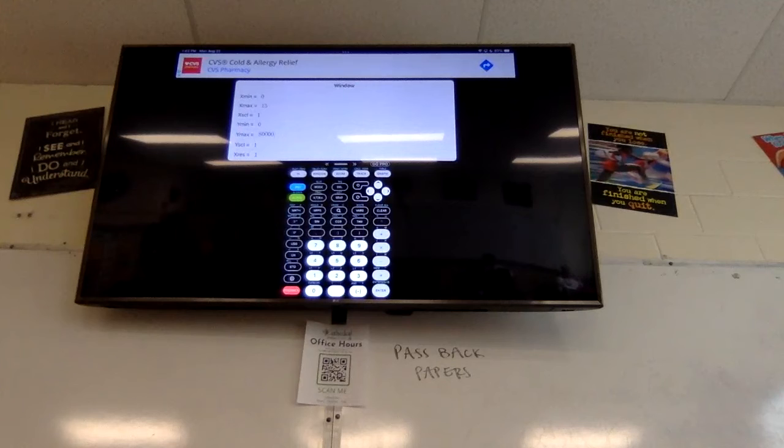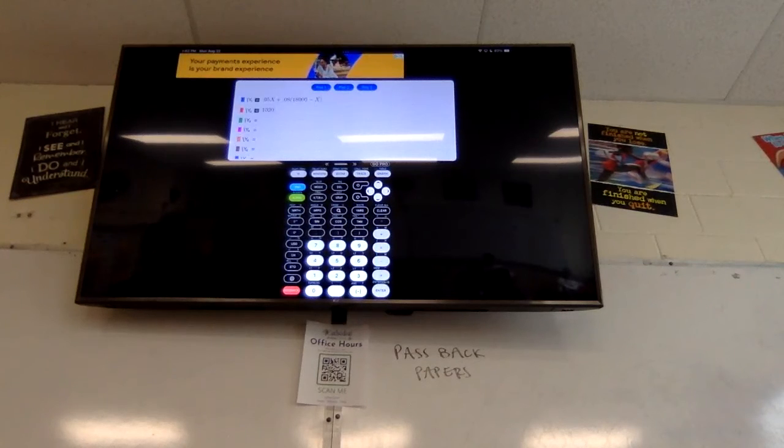Go to our window. Earlier we talked about our X's. What was the biggest X we said that we could input in any account? 18,000. That's a huge X, but we need to go all the way from 0 to 18,000 because we could invest anywhere in there in either account. My Y max was a little bit more confusing. Remember that our Y2 that we put in was 1,020. I need at least 1,020, if not more. I might do 3,000 to kind of see where we're at. Make sure that I can for sure see that 1,020, but not too much bigger, or else it'll be a really tiny graph.